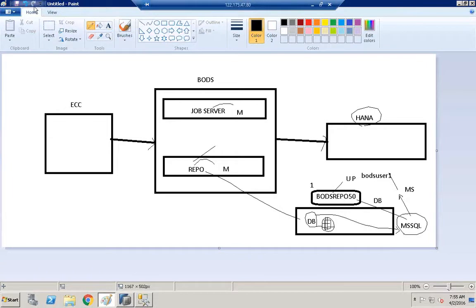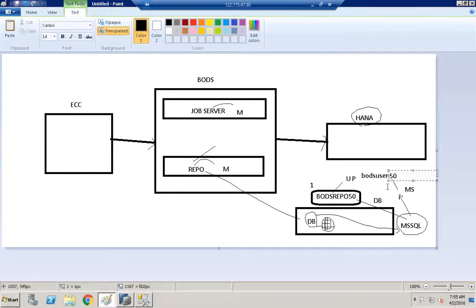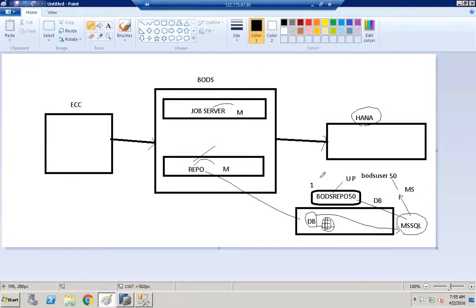Sorry, it's 50. BODS user 50 is the name of the user. This user is in this repository, I mean this database. I'm assigning this user to this database. Now this is on the database side.